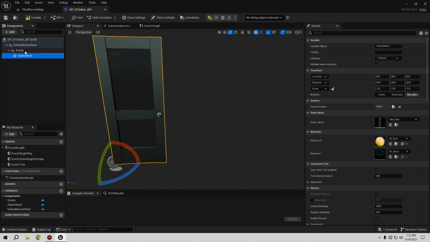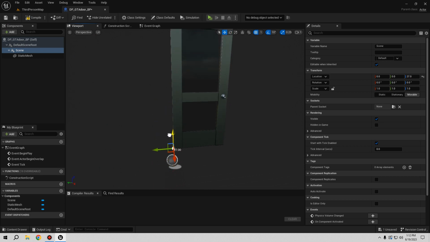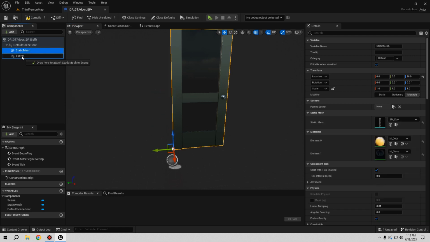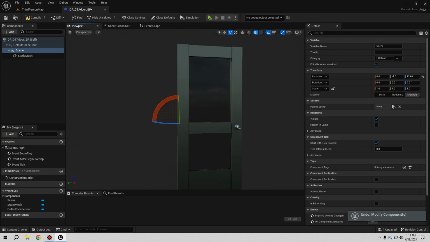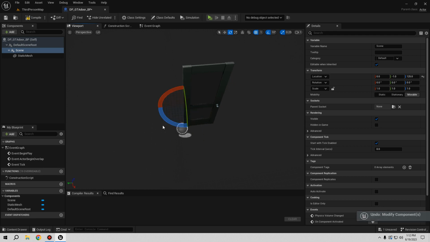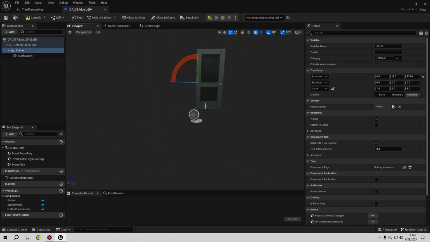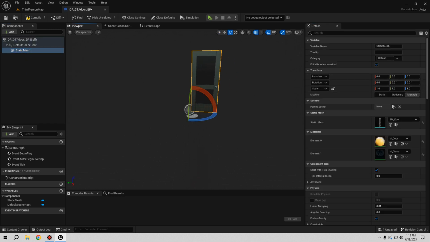If you connect this to this and select the scene, you can put it wherever you want. Right now it's inside, so for example, if the root is here, we can put it right here, even at the top. We can use this as a reference. You only need to put the mesh inside it, and from here you can rotate it. If you rotate it, you can see it works the same, but that's only needed if the root of the door is not at the same point as that one. In my case it is, so it doesn't matter to have this. When I leave this, let's set it all to 0.